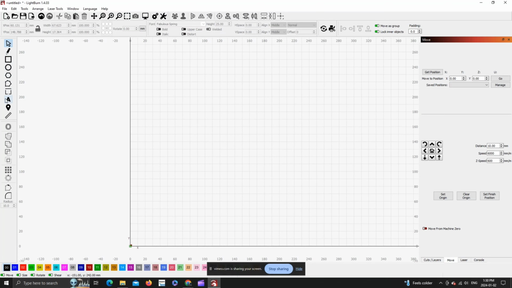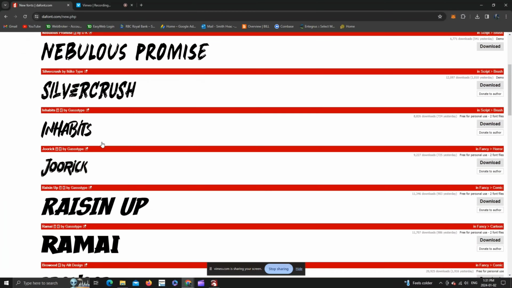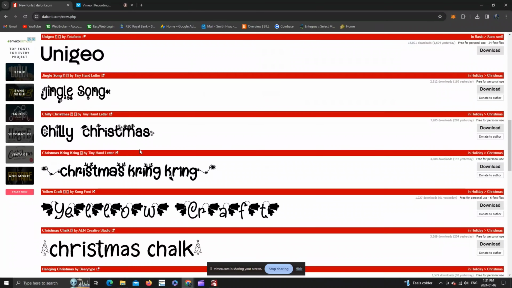Okay, so in Lightburn, I'm going to show you a font I just downloaded here. This one is called Fabulous Spring. This is a popular one I see on baby name tags or other kind of fancier stuff that people are selling on Marketplace. So this one is on the website dafont.com. You can see it here, Fabulous Spring. So this website, I'm not going to lie, it looks a little bit 2004, kind of looks a little bit sketchy. But if you go to the Microsoft website, they actually recommend this website for getting new fonts. So we'll give it a try here. I haven't got any viruses or anything like that from it, but use it at your own risk.